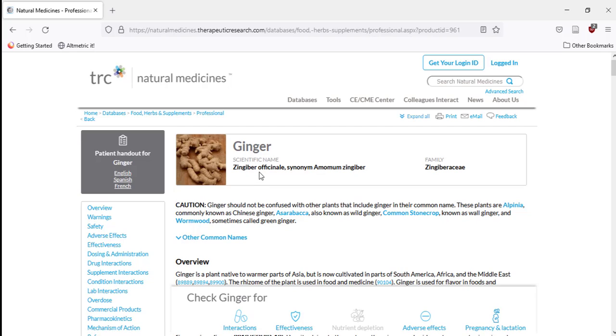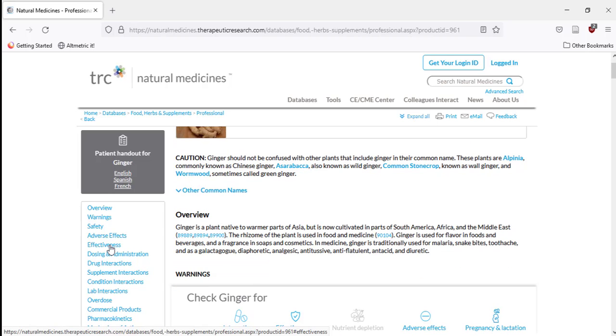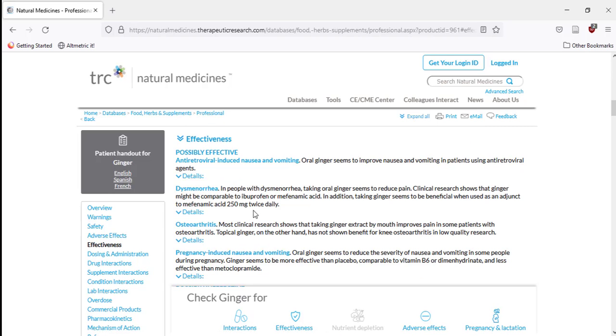In this case, we're doing ginger. For example, you can go to effectiveness to figure out what kind of diseases and conditions ginger might be used in. It's sorted by effectiveness based on evidence. So here are all the conditions that are possibly effective when treated with ginger.